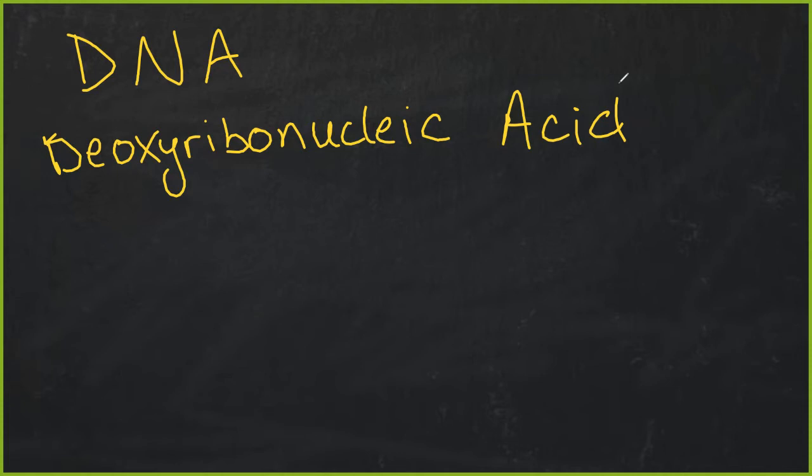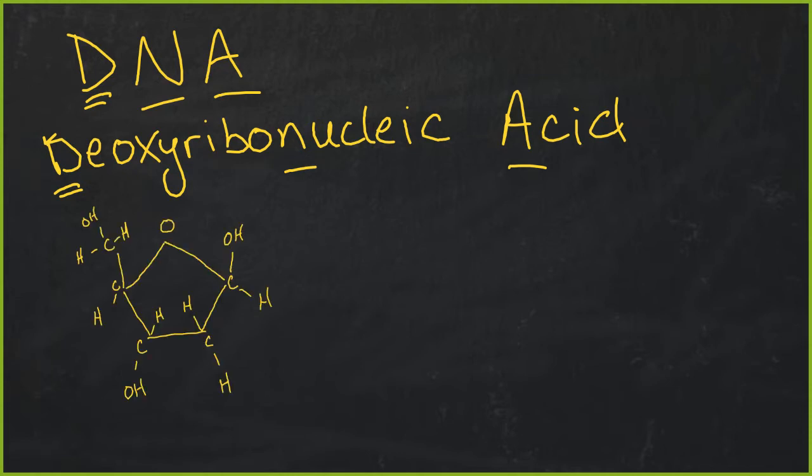We talked in this class about 4 different types of macromolecules. We've got carbohydrates, lipids, proteins, and nucleic acids. So DNA falls into the category of nucleic acids. So that's where the N and the A part are coming from for the abbreviation DNA. The D part comes from the type of sugar that it has. So it has a deoxyribose sugar. Deoxy means that it's actually lacking an oxygen atom.